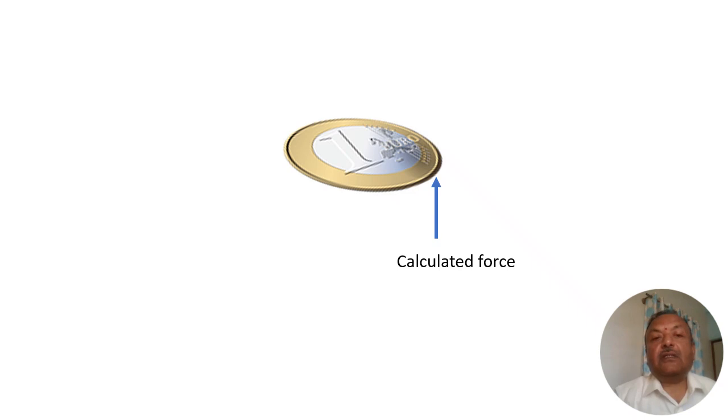That means it is not equally likely. Since in the hand we do not know how to control the exact force, it will fall head up and tail up at different times because of the variation in force, and that variable force is also not likely to be equal, and therefore approximately we are getting 50 and 50%.